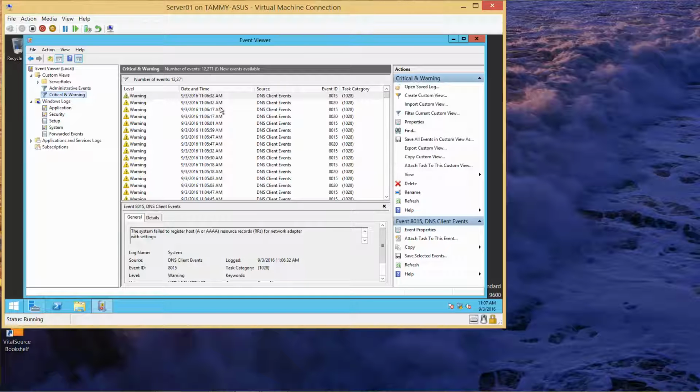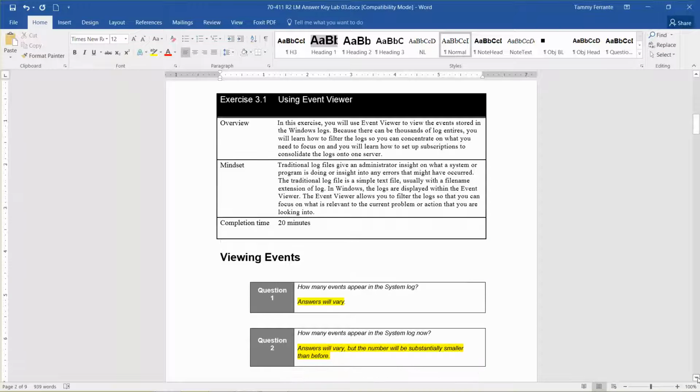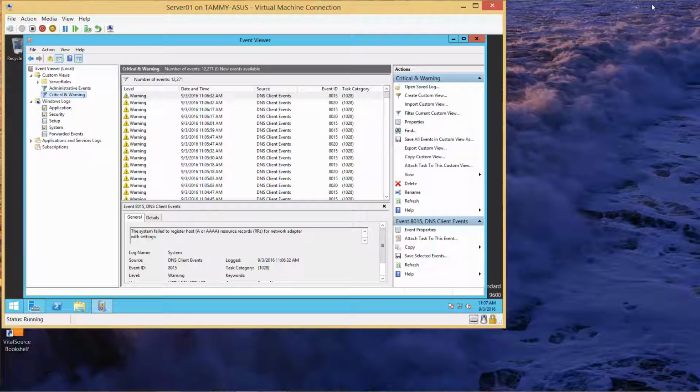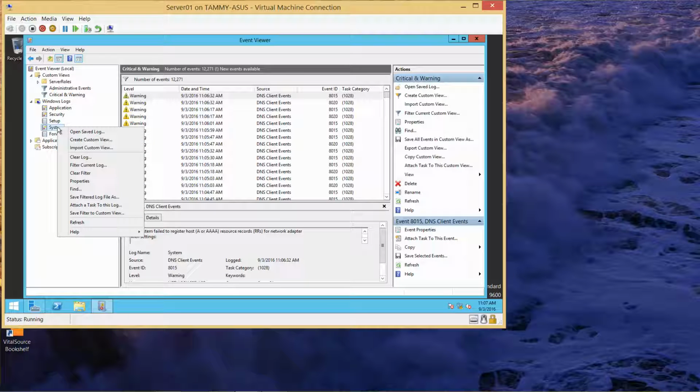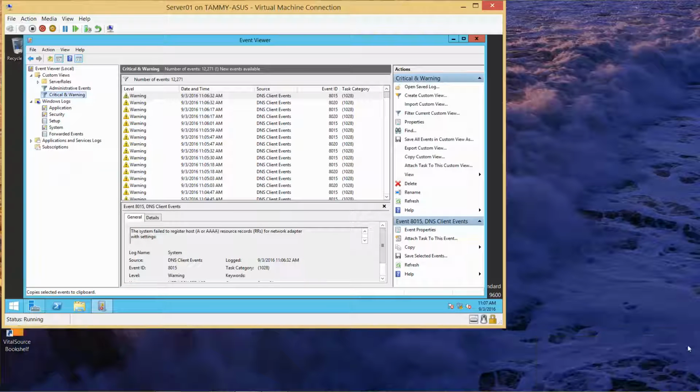I've got 12,271. And again, the answers are going to vary. Now we're going to right-click System underneath the Windows logs, and Clear Filter. And then we're going to leave the Event Viewer console open for the next exercise.